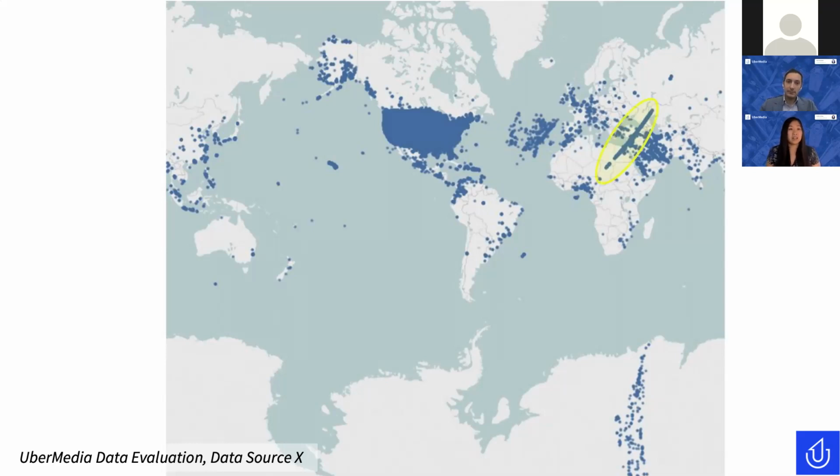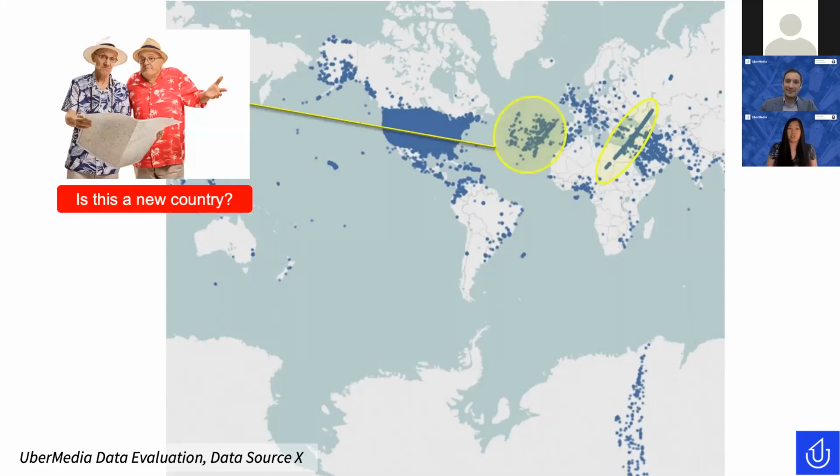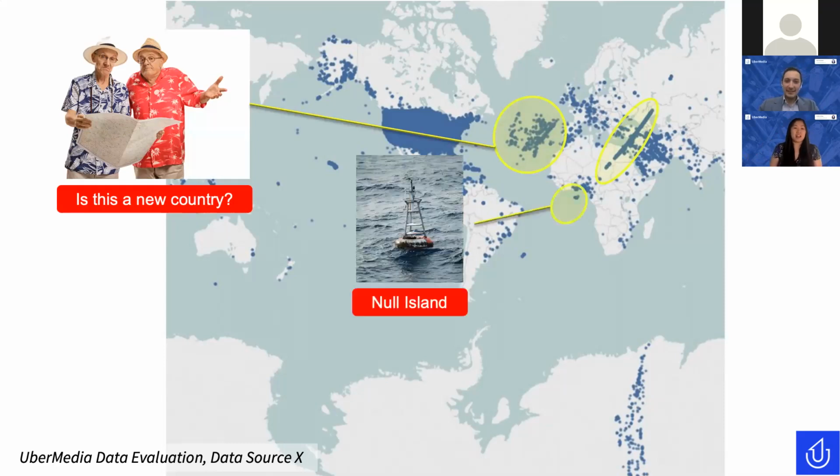First of all, you have this very straight line that's coming out from Europe to Africa. Doesn't really make sense. Is there a new country that has been developed that we're not totally aware of? Because this data vendor is showing that there's a lot of activity in the middle of the Atlantic. And the classic Null Island. For those of you who aren't familiar with Null Island, it's something that the GIS community is very aware of. Null Island is a very popular place. We see a lot of activity there, but it's Null Island because the coordinates are 0, 0. And it's in the middle of the ocean.